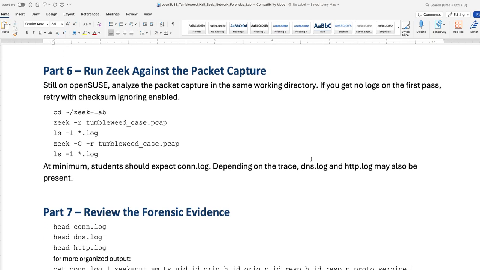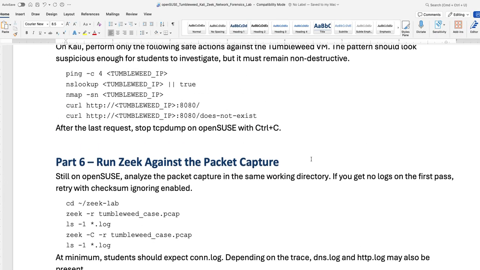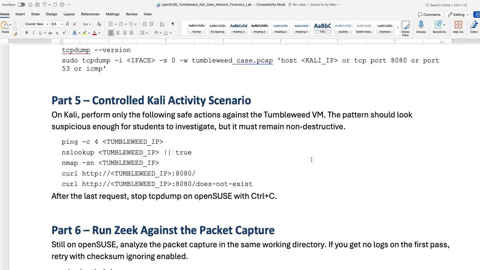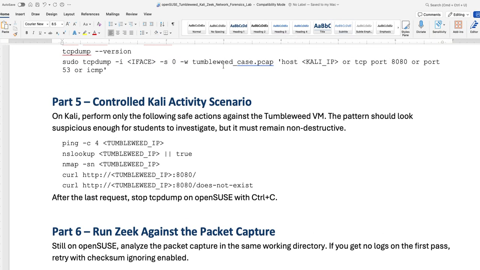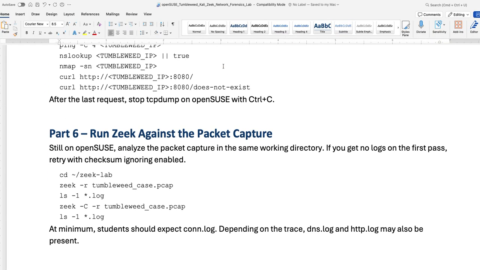And then you're going to analyze the packet capture, because this Tumbleweed case was created right here into a PCAP.